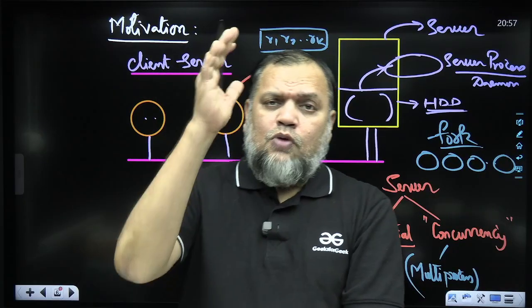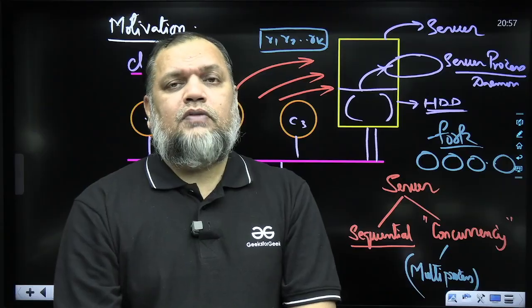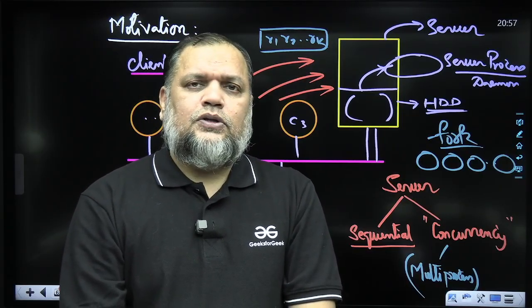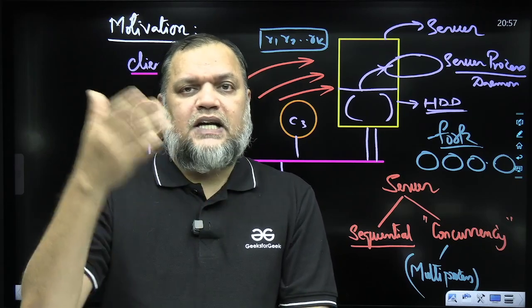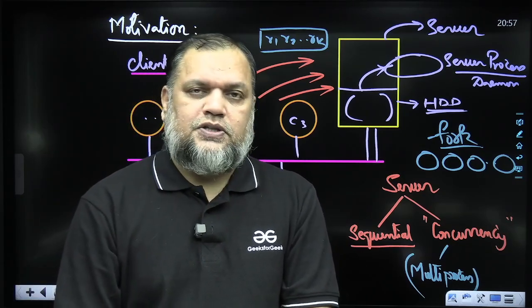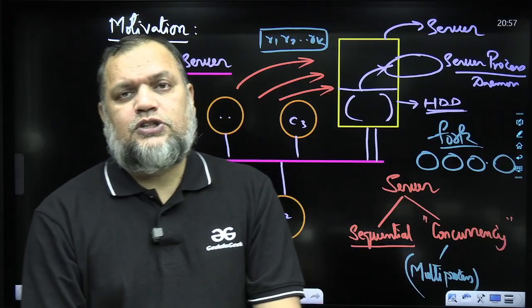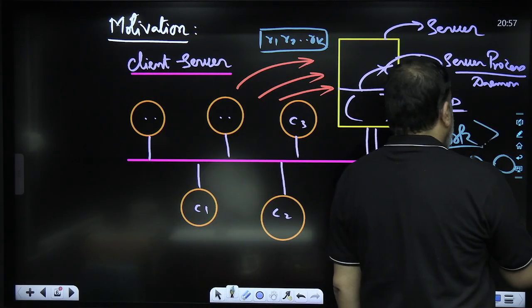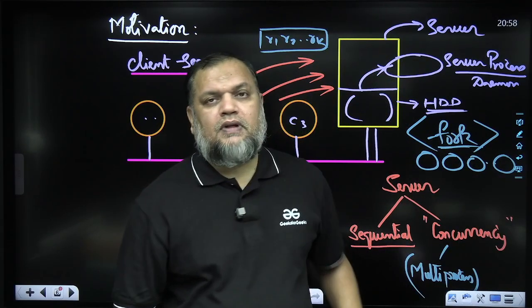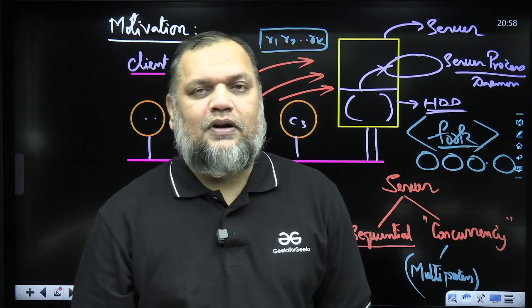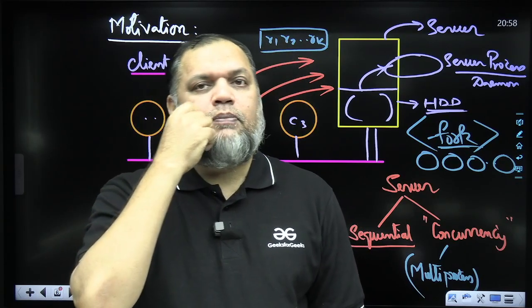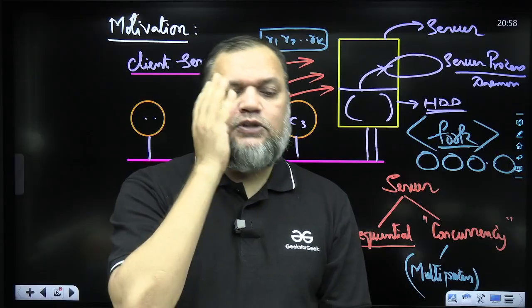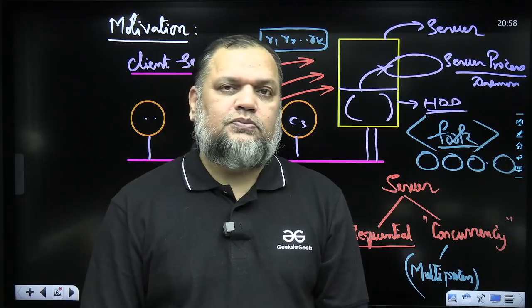So boys and girls, for quite a long time in the traditional computing environment, this is how concurrency was achieved, by using multi-process approach. This was prevailing for a long time until the size of the network grew to a large extent. So what happens with multi-process approach? What are the limitations or drawbacks of multi-process approach? As you know, when I use the fork mechanism to create a child process, the child will be an exact replica of the parent, meaning the address space in the child is a replicated copy. So that means I will have k copies of address space. I will have k copies of the code section, data section, heap section, and stack section.